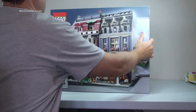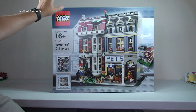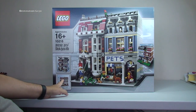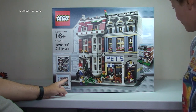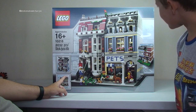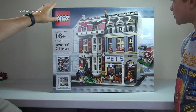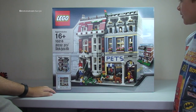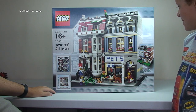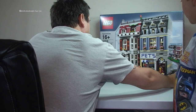Watch the camera. So, I have bought Pet Shop. I do have the set already. I have not built it. I'm going to be perfectly honest. The reason I have bought this is for investment purposes. So this will be going in my Bricklink store, but it won't be sold yet, but I will list it in there because these are still available, but I suspect this will be retired this year personally, so I want to get some of these, like I said, for investment purposes. I am a reseller of Lego as well as a collector of Lego, so let's get that one back there.